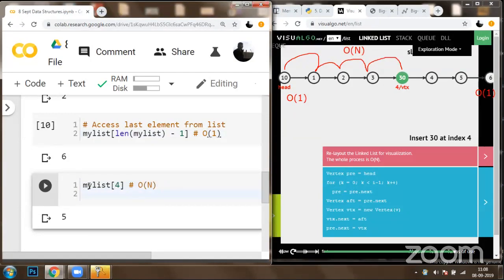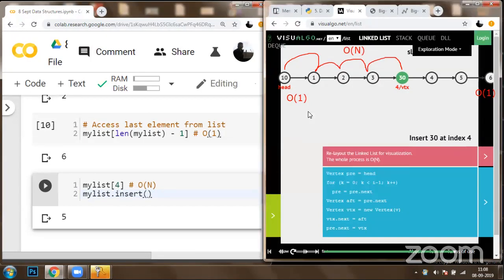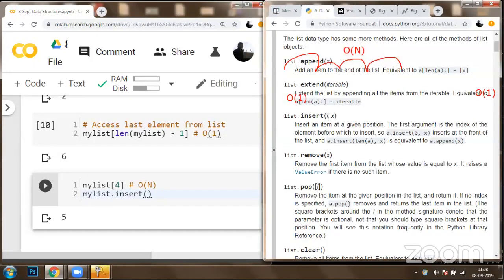Similarly, when you try to insert an element at index 4, you can quickly call the insert function, and here is the syntax for the insert function. In insert, you have to define the index. So let's say I would like to insert at index position 4. And what is the value? I would like to insert 30 in the list.